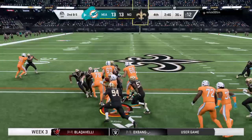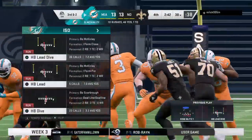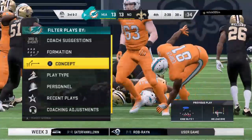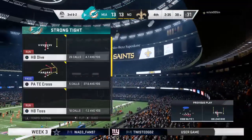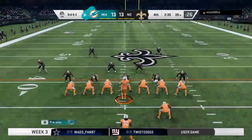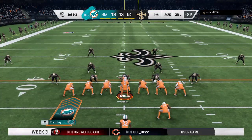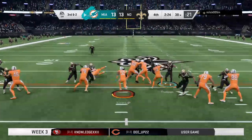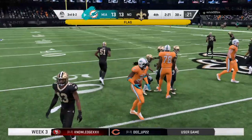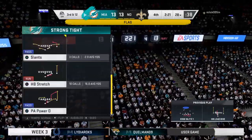On 2nd down now, McKinley. And the hole closes quickly there. He gets maybe a couple up to the 38. You know that old expression, it's not my night? It hasn't been his so far. I don't know if the legs are a little bit heavy. Sometimes having to hang out all day and play doesn't exactly play to your advantage, but it's been a tough go for him. Every time he looks up, somebody's there defensively. That was the same case on that play. And he's got the first, but we also have a flag on the field. And they're already walking backwards.